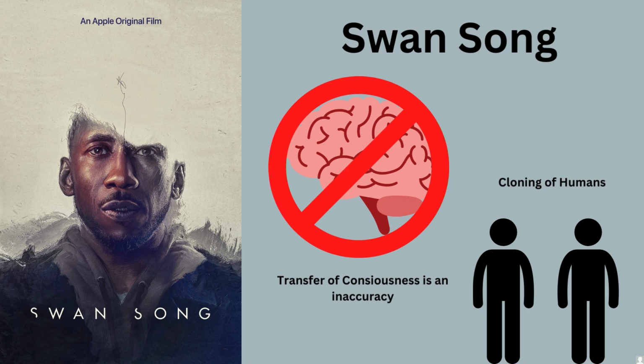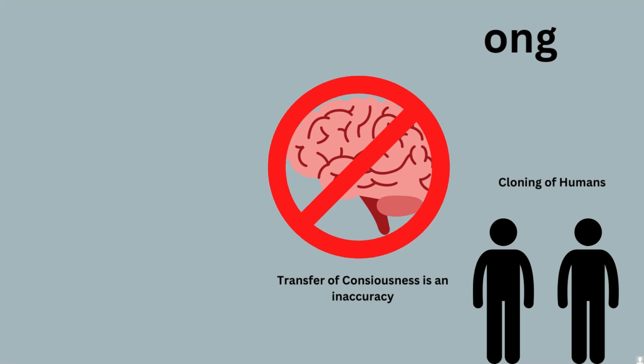The film gives an inaccurate portrayal of cloning as it suggests the replication of an individual's memories and personalities into a clone, which is scientifically incorrect. Cloning today can replicate the genetic makeup of an organism, but does not transfer consciousness or memories as depicted in the film. Therefore, the film depicts whole organism cloning incorrectly.